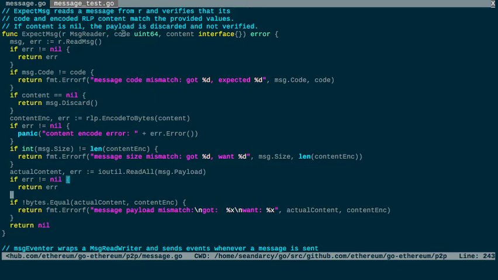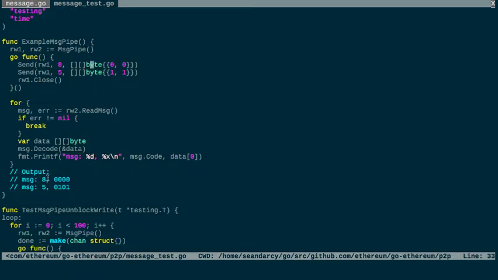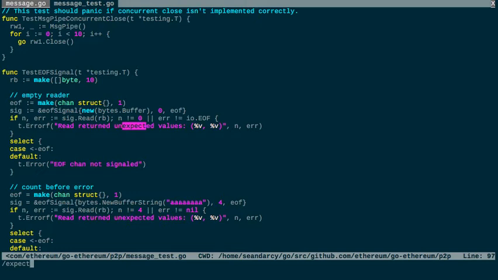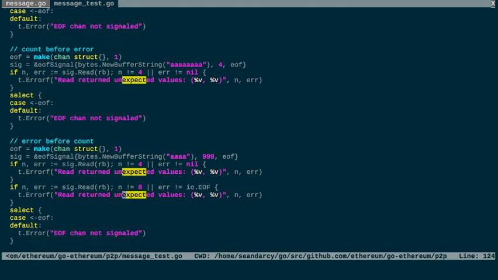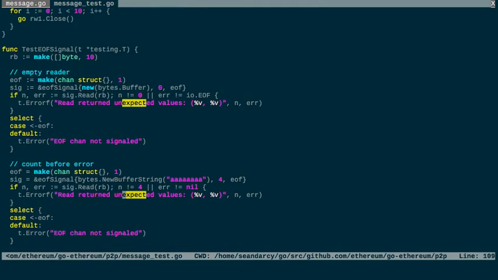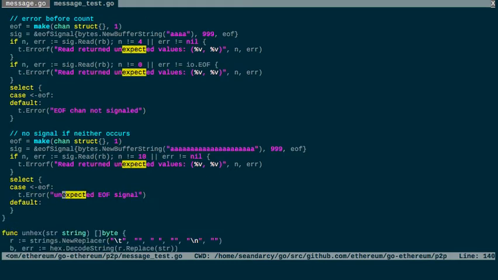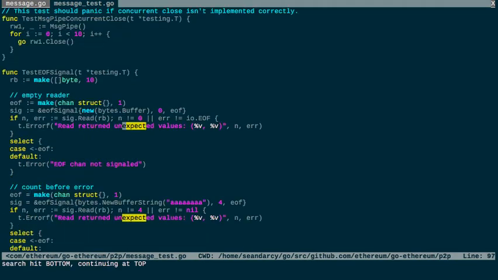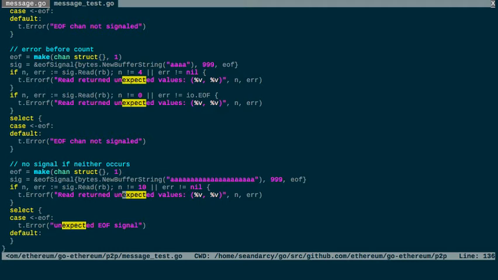But this one expects a code, so you tell it you're waiting for an 8 code or a 5 code. They don't test it here, unfortunately.